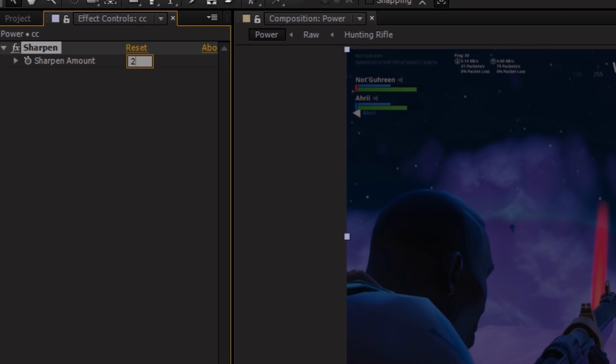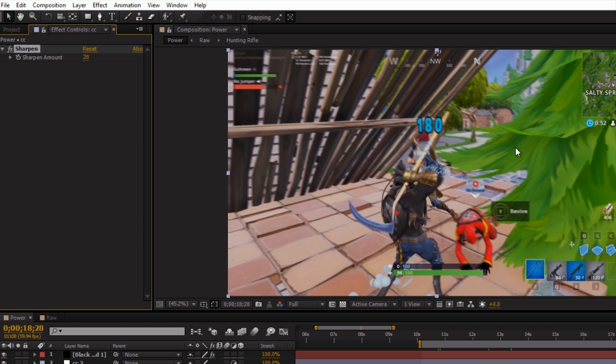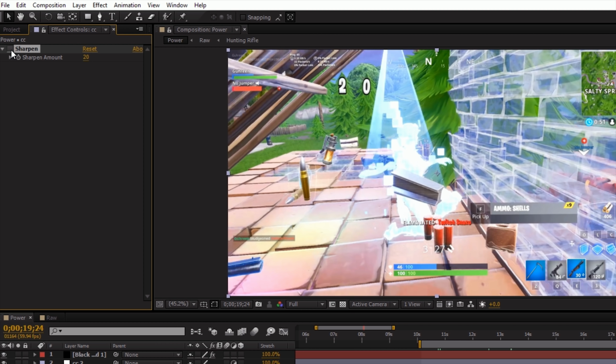You can't see what it did here. I'll go to just kind of sharpen up the edges and make stuff look better. You can see just the small edges get a little sharper. It looks a little nice, but that's far from the end.